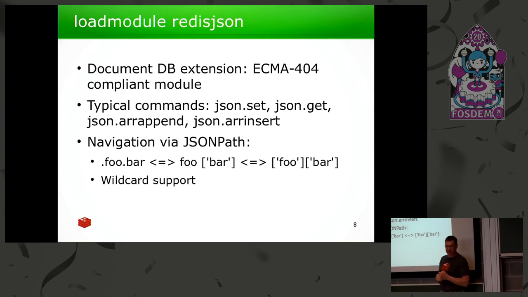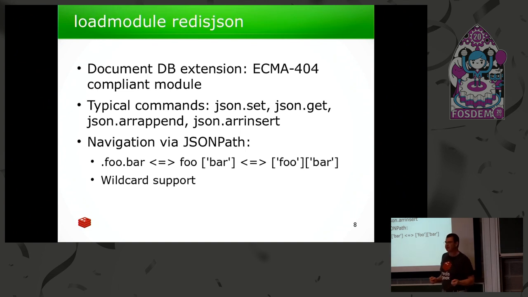And what is RedisJSON all about? You have your native Redis, and then you have something called RedisJSON, which is essentially an ECMA 404 compliant module that turns Redis into a document-oriented DB, in functionality comparable to other document-oriented databases. If you see Mongo, if you see Couchbase, you know what I mean. You have your typical JSON commands that allow you to insert documents, that would be JSON.SET, and retrieve documents from a database, that would be JSON.GET. But also, because JSON offers arrays and all the rest of it, you have JSON.ARRAPPEND and JSON.ARRINSERT, which allow you essentially to insert elements into an array and append them at the end.